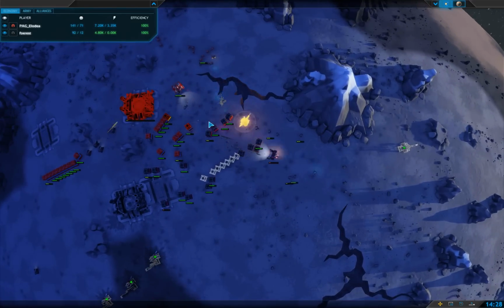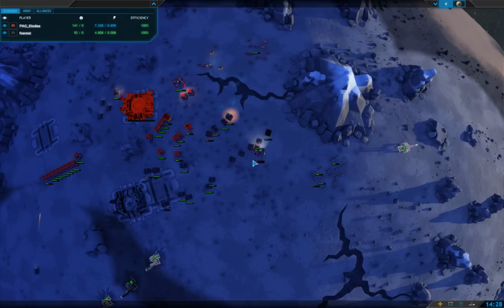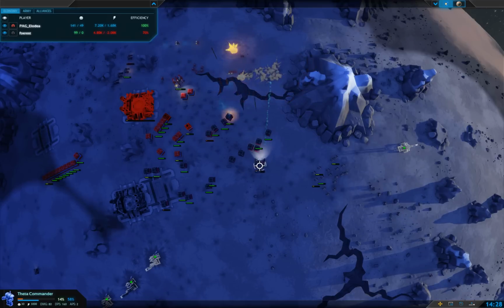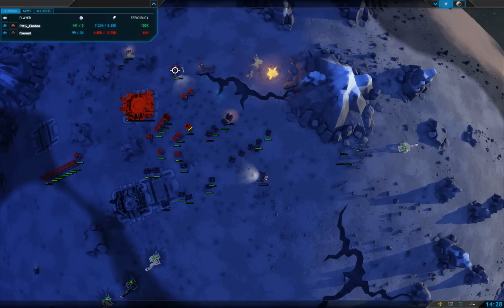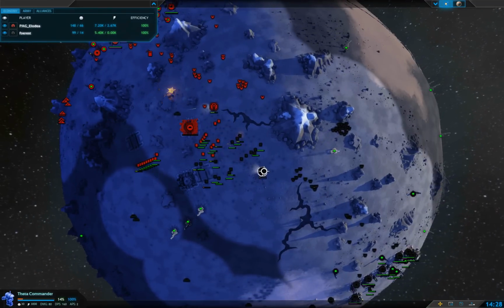I'm surprised neither of them are building single-barreled laser defense towers. Those can be quite helpful in commander duels. Put them up behind some walls. Down to 14%. Elodea's commander is pulling back. He's done the damage.